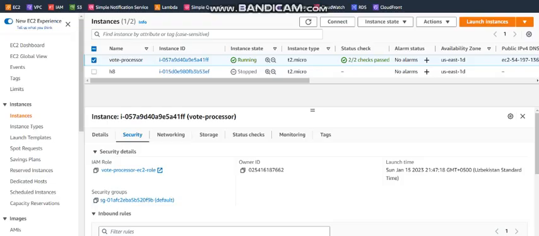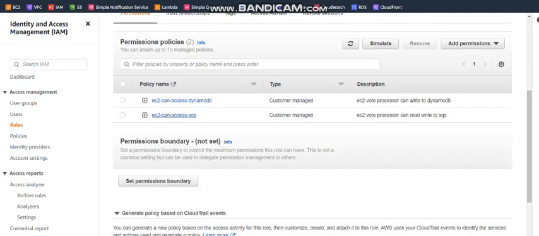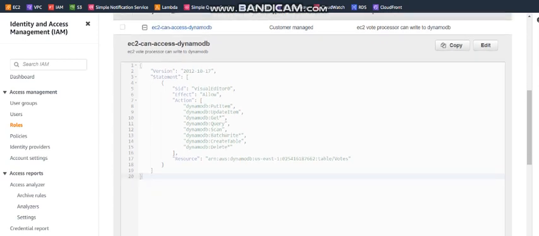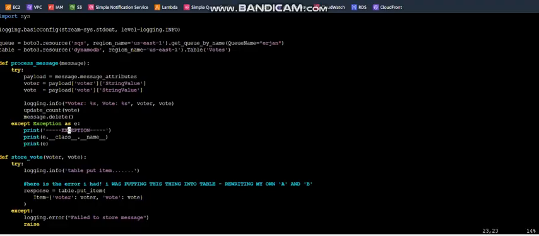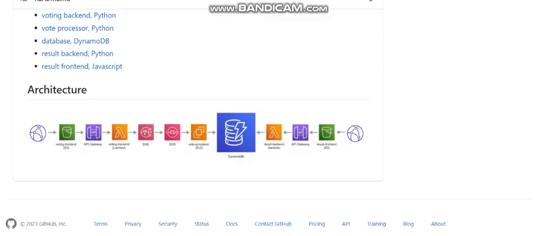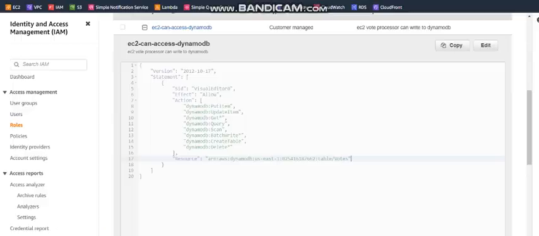So as you can see, if you look into the actual security tab, you will see that the IAM role that I created is called vote processor EC2 role. If we look into this particular role, we will see that it has a bunch of policies. It has EC2 can access DynamoDB. I had to create this particular policy, which basically allows put, update, get, query, scan for the particular votes table. Not for all of the tables, but only for this one table. So my EC2 instance is granularly defined. My EC2 instance can only write and get data from one single DynamoDB table. Not from all of the tables, but only from one single DynamoDB table. So you have to put votes here, not star.